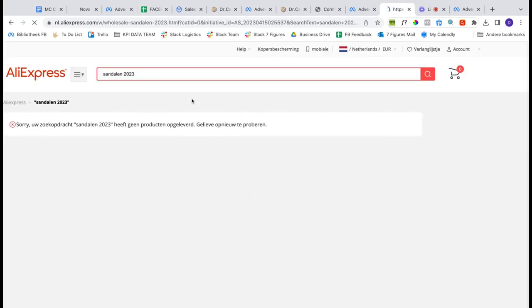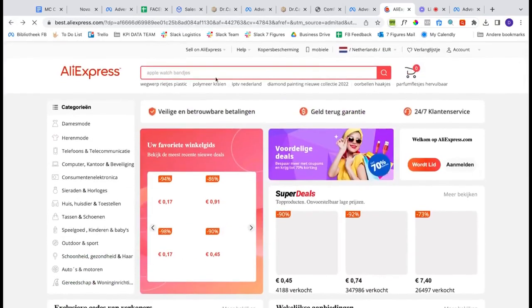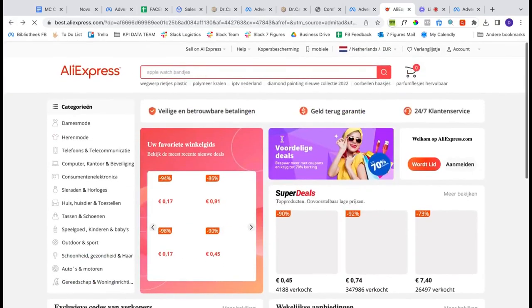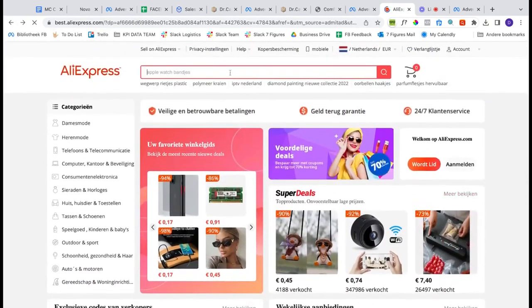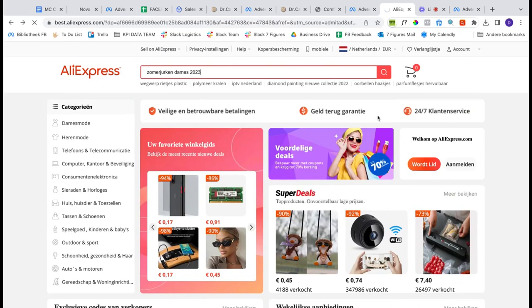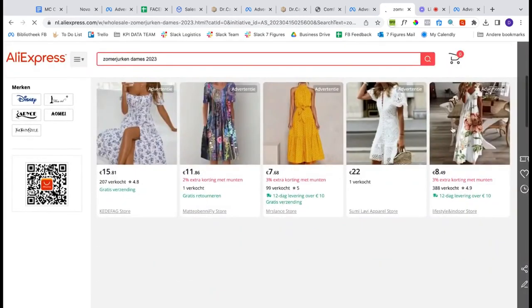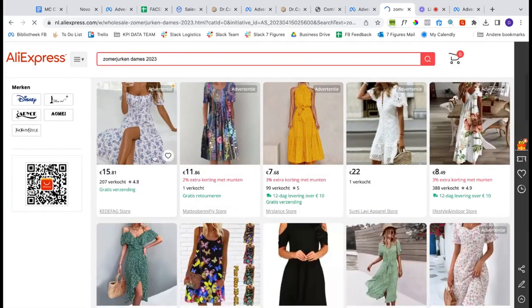Oh, it doesn't find anything. So what we just do is take in Zomer Jurk Dames 2023. Here we see a lot of products, and trust me, those are all selling, really.